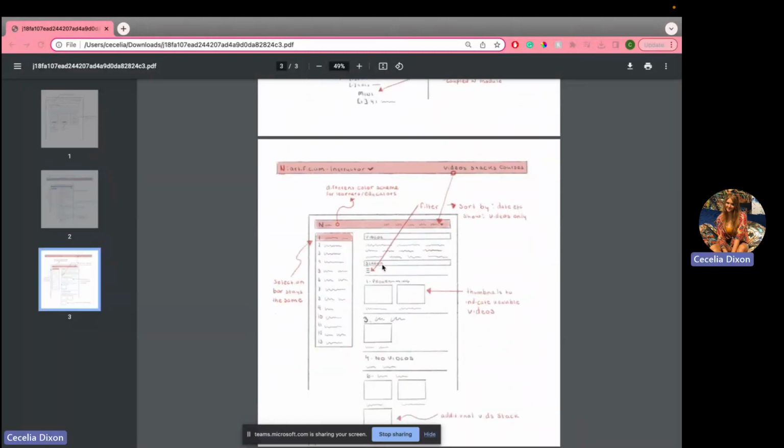Yeah, and so then here we have maybe an instructor page. I don't know exactly which ones are instructors. It's honestly really hard to differentiate, the website's very unclear. You can see we have a color scheme difference, so the user can get their bearings and realize that they're in the instructor tab. Again, the selection bar stays the same. We have a filter method.